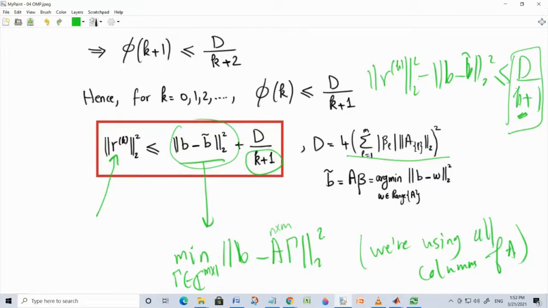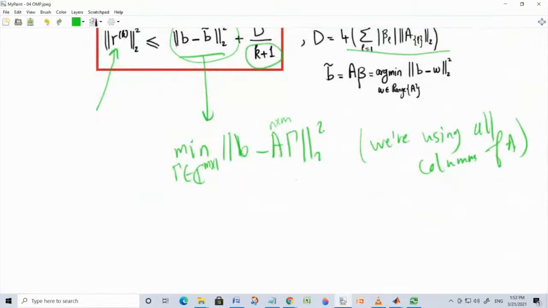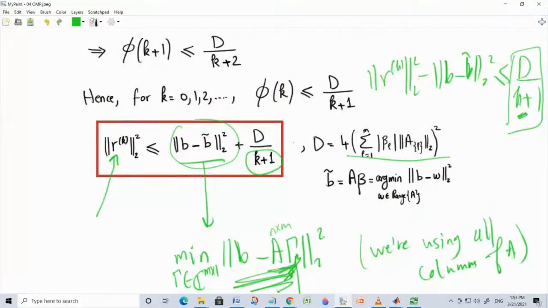And here, again, why don't we just use B tilde? The problem is that if you solve this optimization problem, vector big gamma will typically be a non-sparse vector, with many components that are non-zero. But the way orthogonal matching pursuit works, we try to pick a subset of the columns of A that is enough to represent vector B.